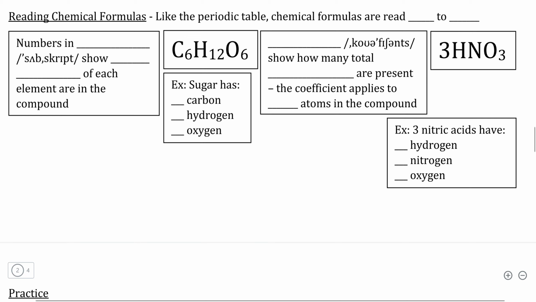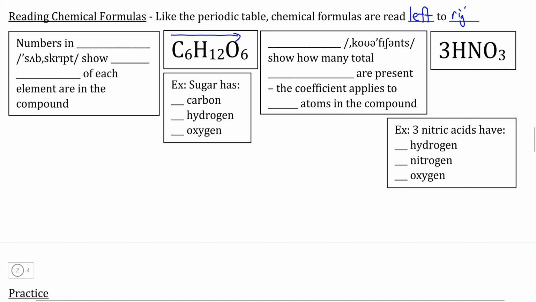In this video, we're going to expand upon our understanding of what chemical compounds are and look at how to learn the atomic composition of chemical compounds by learning how to read their chemical formulas. Just like the way that we read chemistry and basically everything else in English, we read chemical formulas starting from the left-hand side of the compound and ending on the right-hand side of the compound.